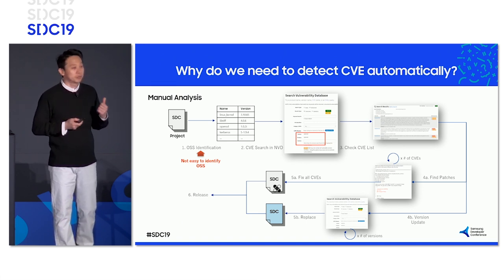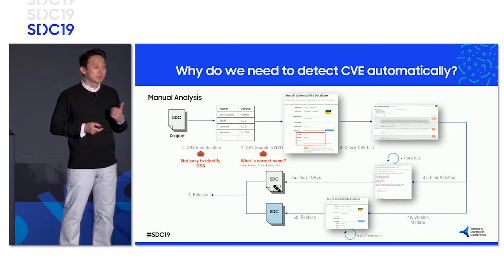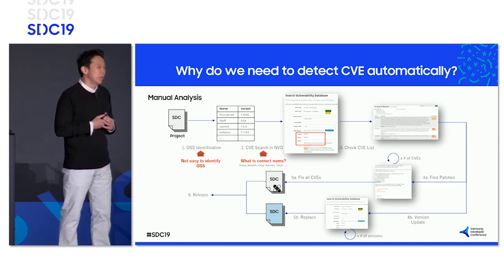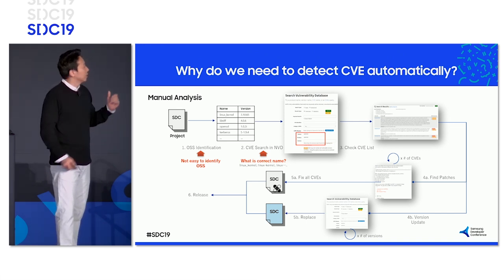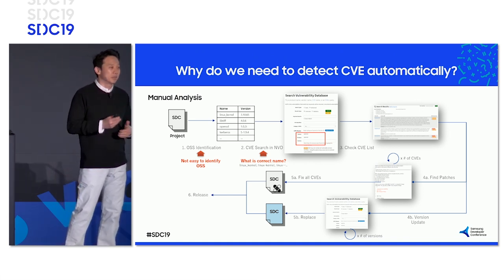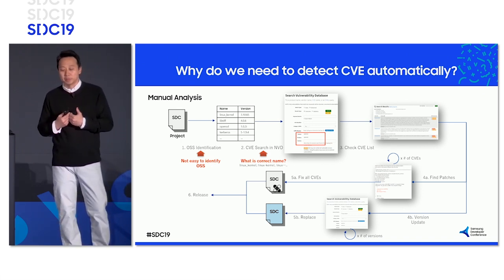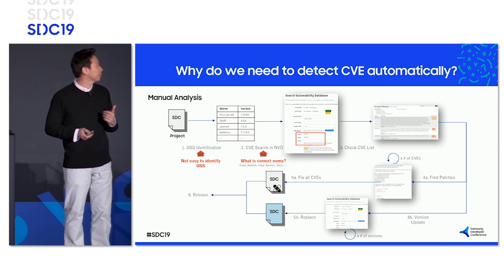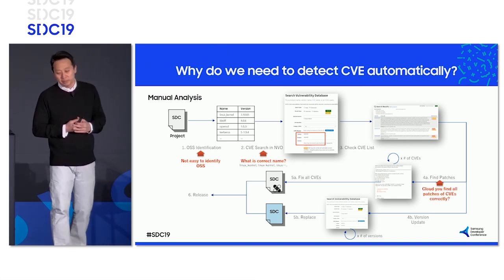And then they also have to search the CVE list in NVD. If each developer tries to search the CVE list, maybe they do not get the correct patch information. And when they list up the open source, most developers use different styles of names. Because of that, they cannot get the correct CVE information. And even though they find the correct patch information, they have to decide, and then the flow also makes some mistakes.